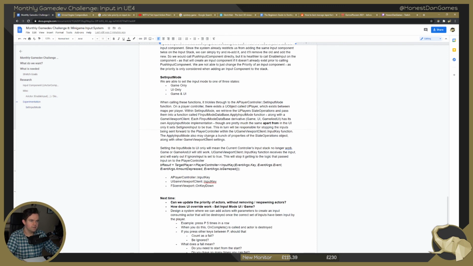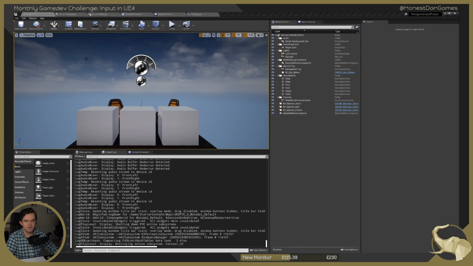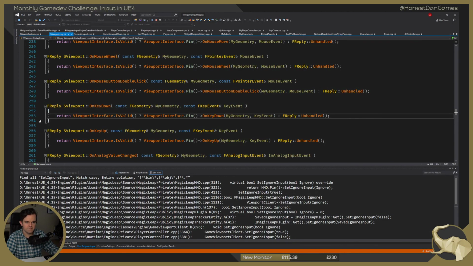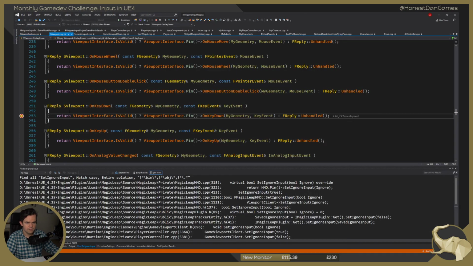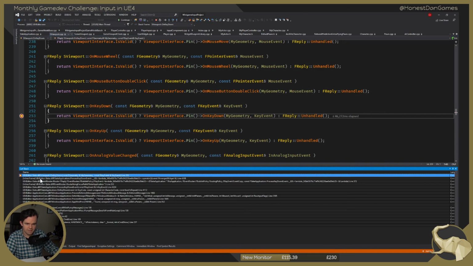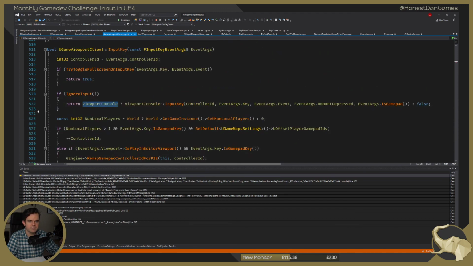Okay, I think I've done all the notes that I wanted here. We started to do a bit of a stack trace down, didn't we? So I might do that one last time to just get a bit more information down there so we don't have to do this experiment again. At this point, if we go to our call stack, before on key down in slate viewport. Actually, no, we ended up going down and down after this, didn't we? Yes, I've gone to the wrong place. Let's go down into this.